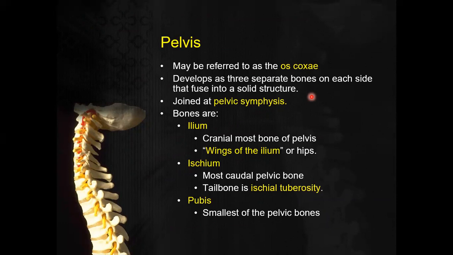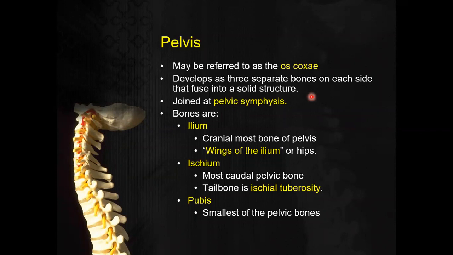Here we have our pelvis. Here's the equivalent of our sassy bone. These are the wings of the ilium. This is also where our sacrum is going to fuse, the sacroiliac joint. This is the butt bone that y'all are sitting on. You can give it a wiggle and feel it. And then here in the front, we have the pubis.